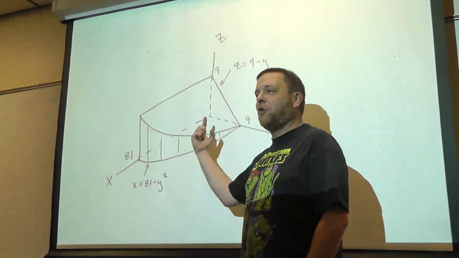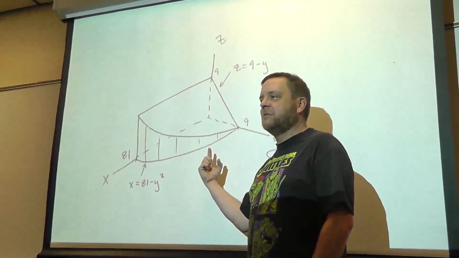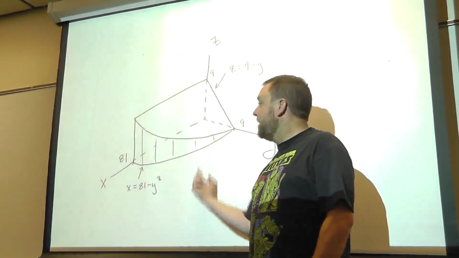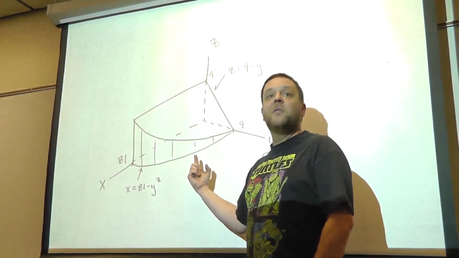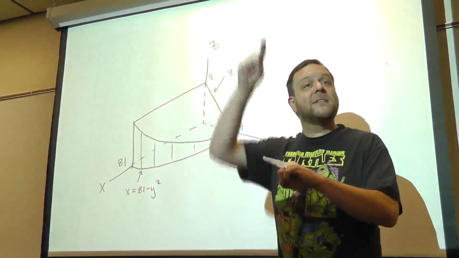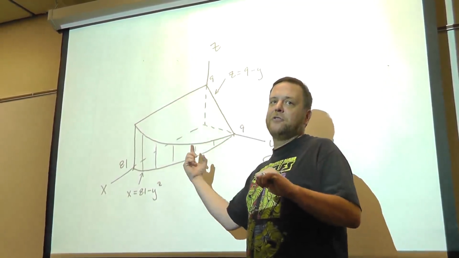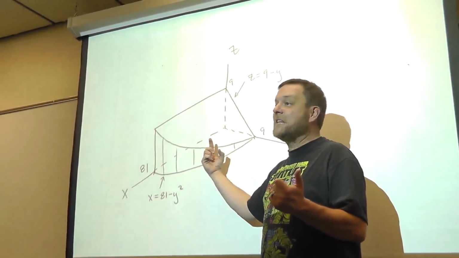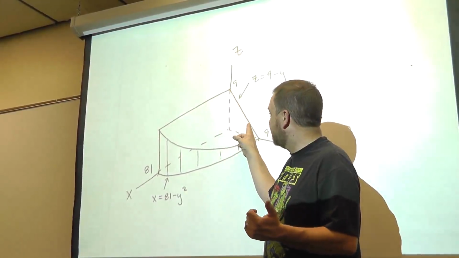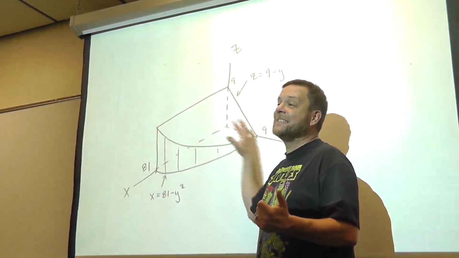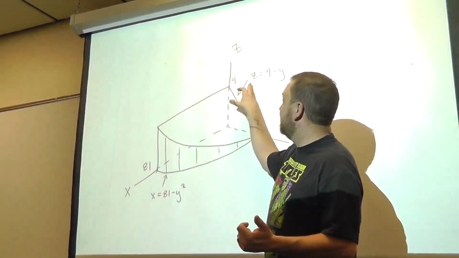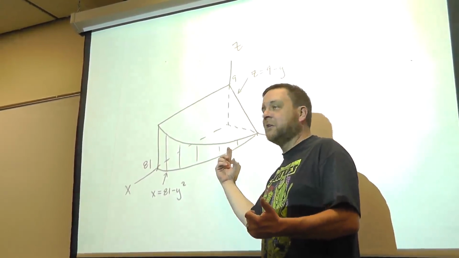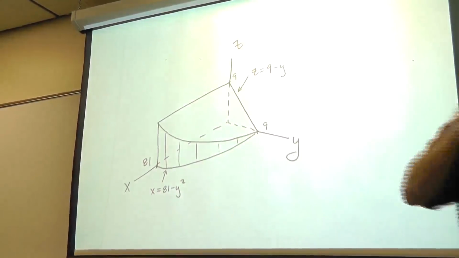Any vertical line you draw, will it have the same entrance and the same exit if it pierces through this solid? It's going to enter where? The bottom. Since we're going in the z direction, give me the z value where it enters. 0. It enters at z equals 0. It exits at z equals 9 minus y. Because right here z isn't equal to 9. Its exit is a variable surface. The definition is in terms of z, z being in terms of y like this. So it enters at z equals 0. It exits at z equals 9 minus y.